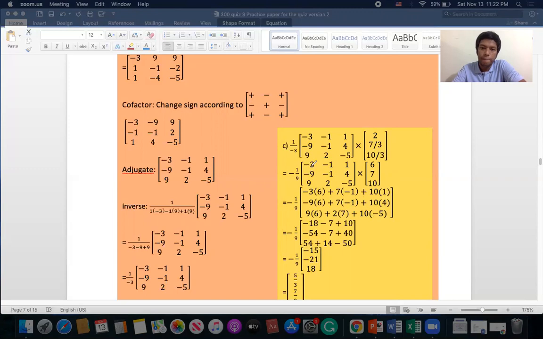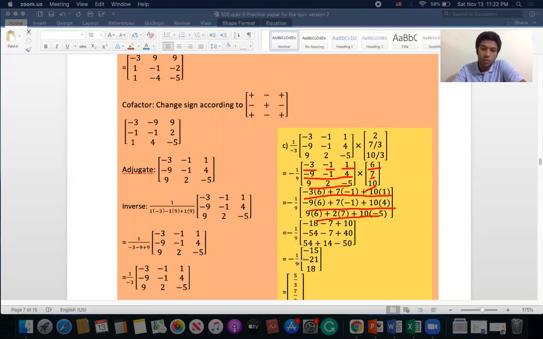Then you have just this matrix, and you will have to multiply it. That multiplication is simple. We multiply it here, here, and here, and put all of them in the first line. Then for the second line we put it in the second line, and for the third line we put it in the third line. Then addition, multiplication, and subtraction will give us this.